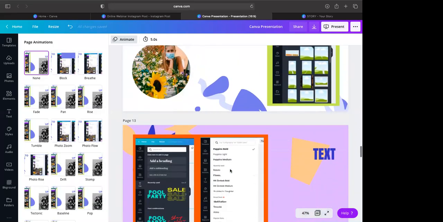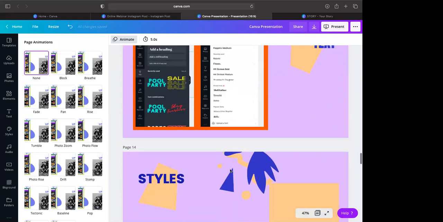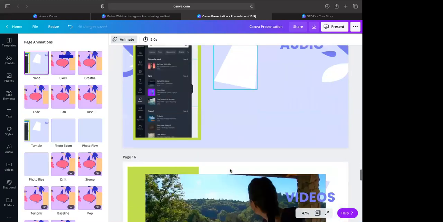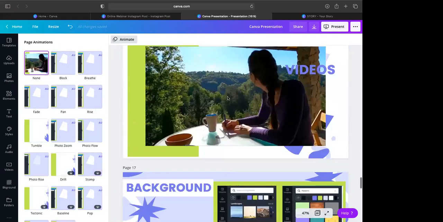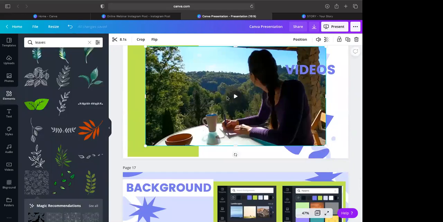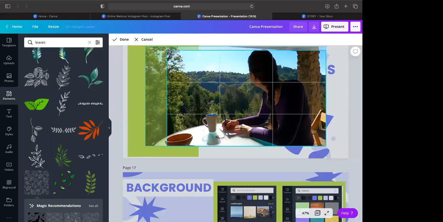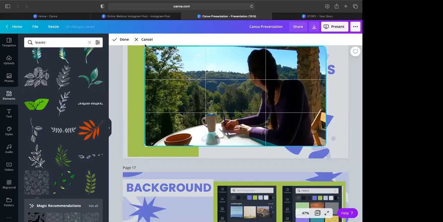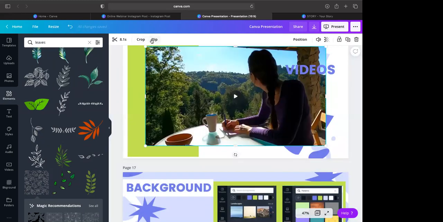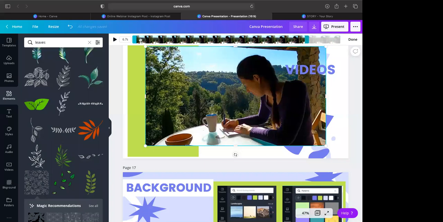Let's see, moving on to, I think it's backgrounds. Yep, backgrounds. Also for this video, if you wanted to, you can crop it. Same exact way, but cropping it is not going to be cropping the video size. So if you like the amount of time it is, that's not what cropping is. That would be this right here, this little scissor part that says 8.1 seconds. That's where you would crop it time wise.